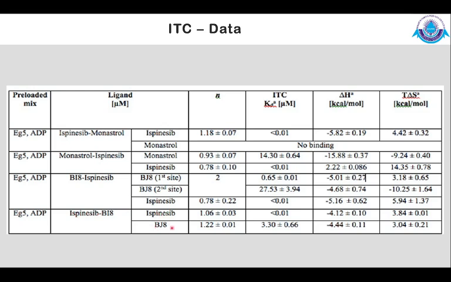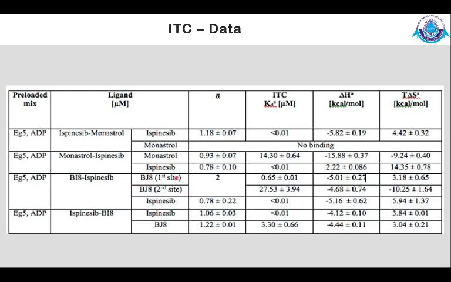Then when you inject BI8, it shows one-site occupancy, so the stoichiometry is only 1. That means it binds to site 2 alone, because it cannot replace ispinesib at site 1. Site 1 is fully blocked by ispinesib, so BI8 binds only to the second site, which ispinesib does not bind.